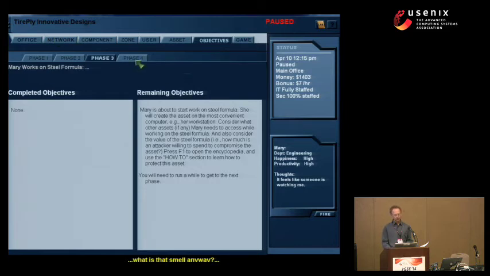So I'm now in phase 3, and my objective at this point is to facilitate Mary's access to something called the STEAL formula. If I read this, I see that she's going to start working on this formula on whatever computer is handy. That's going to be her own computer. This is giving me a hint that I might want to learn something about the STEAL formula. And this begins to introduce the student to the issue of policy. That is, not all assets are created equal. Not everything is Larry's silly research database or his web access. Some things might be extremely valuable.